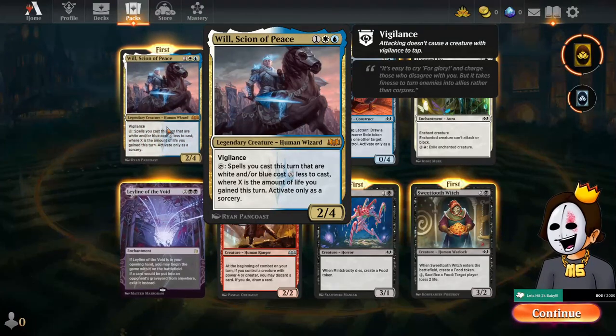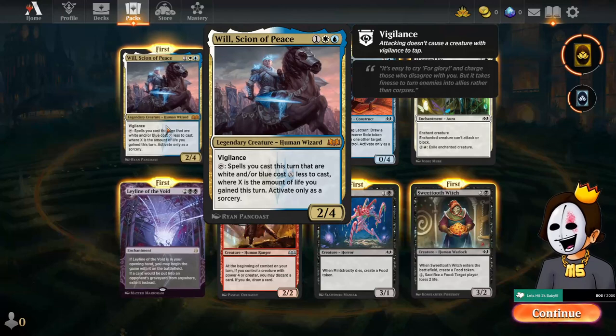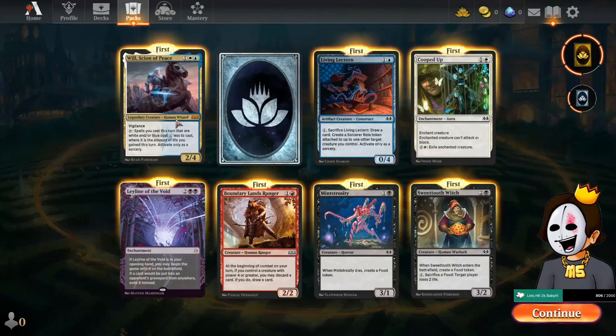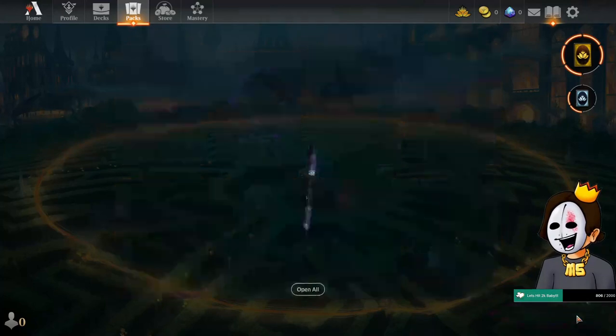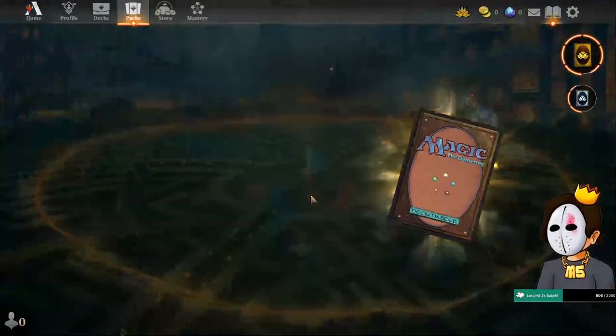Oh, yes, baby. Okay, legendary creature. I like this. Keep giving me these legendary cards at the beginning. I love it. But this is for the white and blue deck. It's not going to be used now, but it will be. Okay, next pack.